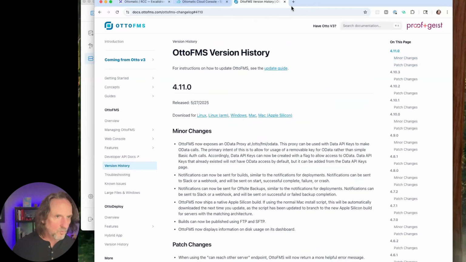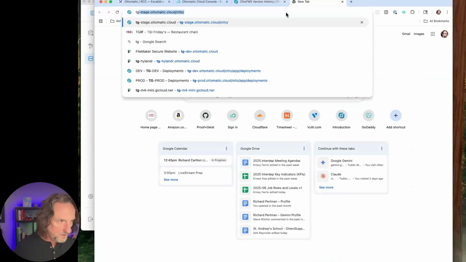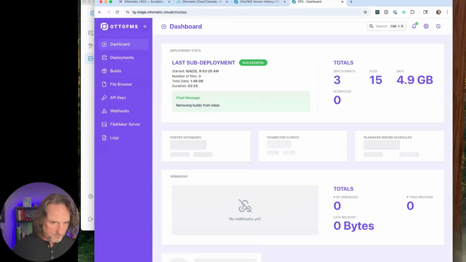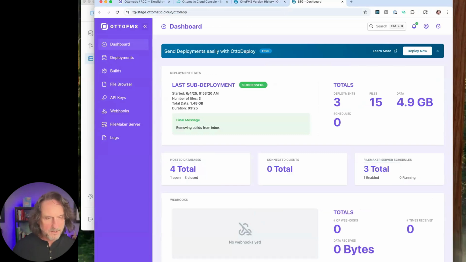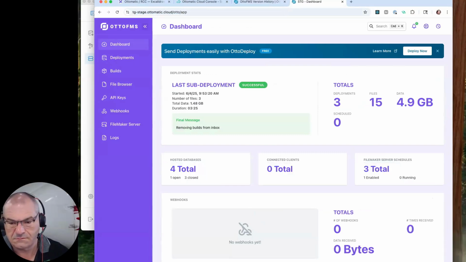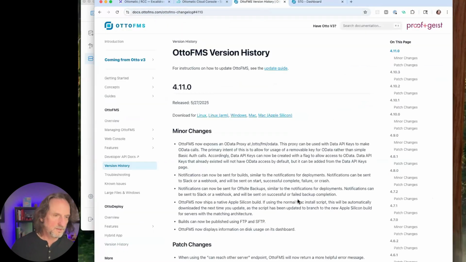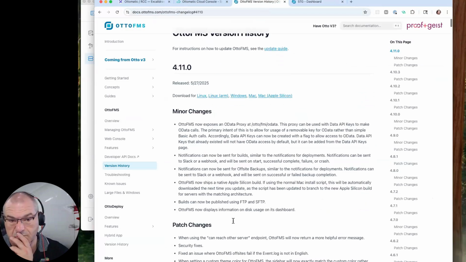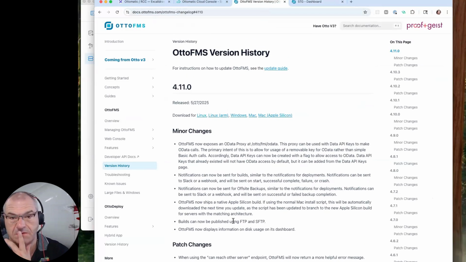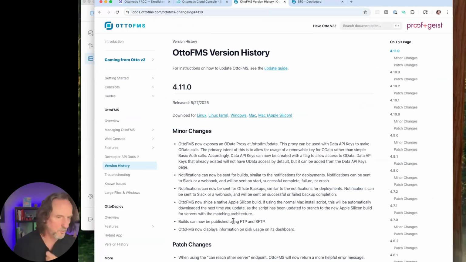And if you don't have the latest release, you'll get a little badge that pops up that says new version available. And when you click on that, you will go to this page here where you can look at this and decide whether or not you want to update. So anyway, I thought this was useful to point out because part of what we feel is very important is to do this as transparently as we can in terms of shipping, giving you the updates that you need to keep yourself current.